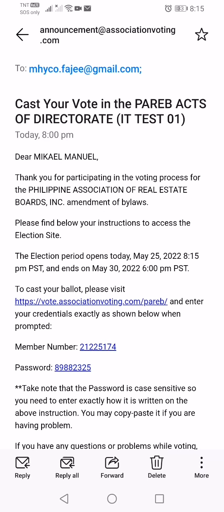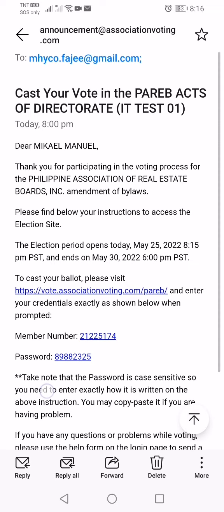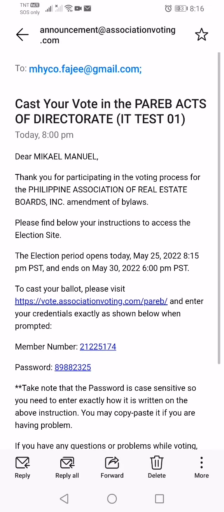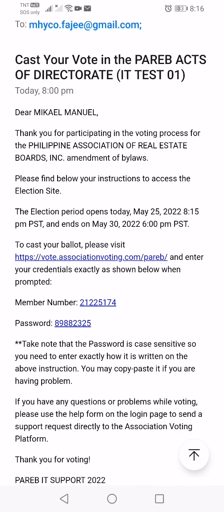As you could see, I have an email distributed to me giving the link for voting, as well as the member number and password that we need to use in voting. Kindly take note of the member number and password for you to use.